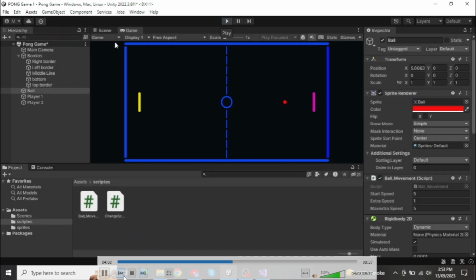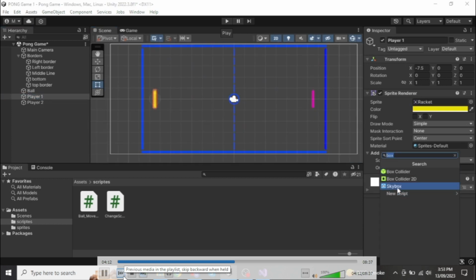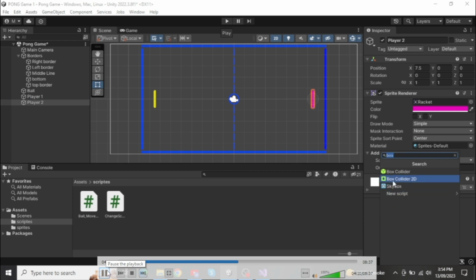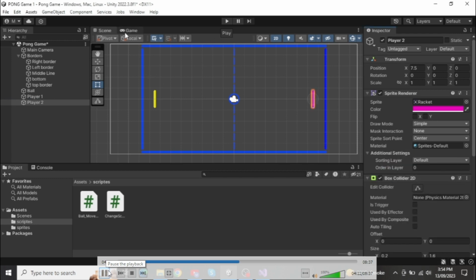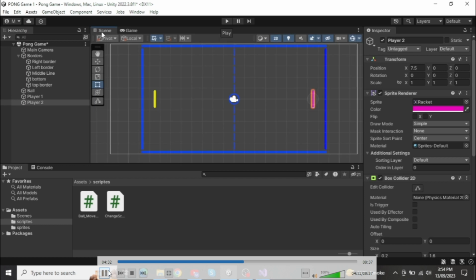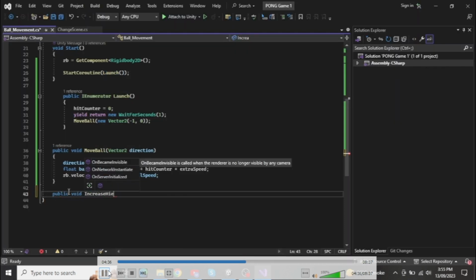Now select player 1 and give it a box collider. Similarly select player 2 and add box collider 2D. Now our game looks like this. For changing the speed of the ball, we also write part of the code.